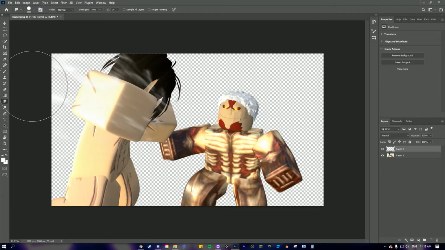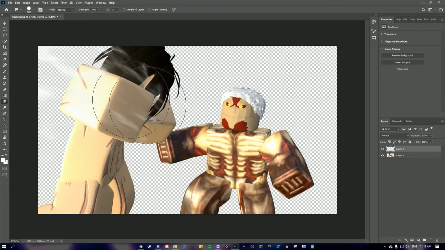If he was punching upwards, like an uppercut, then the wind would be going downward because he's punching through the wind against gravity. But since he's going with gravity, it's going to go up instead of down. So you kind of just need to know the scene to make it look a little bit realistic.